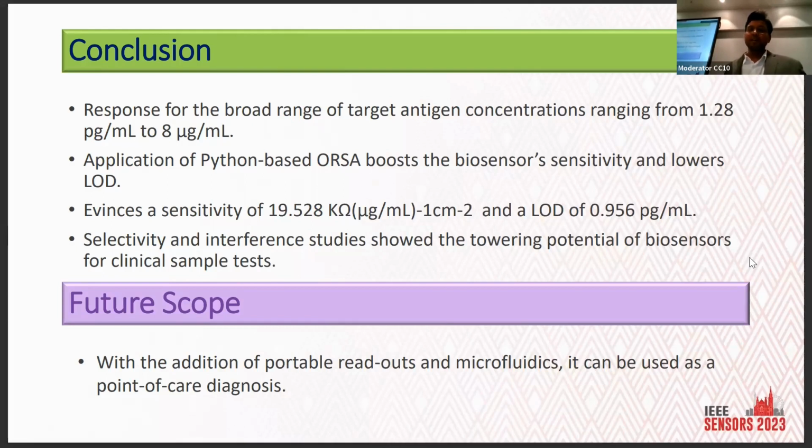For the future scope, I can say that if we could make a readout for this sensor and integrate it with microfluidics, then it can be used as a point of care diagnosis in real applications. As of now, we have already developed the microfluidic channels to separate the plasma from whole blood, and we have also developed portable readouts. So we need to integrate this device so that it can be used as a point of care diagnosis.